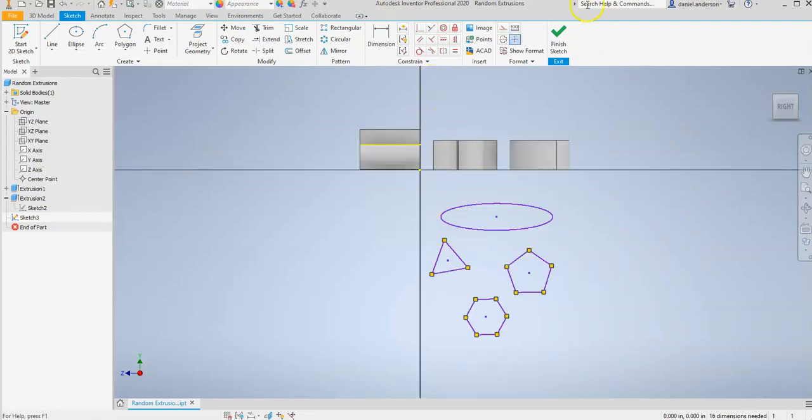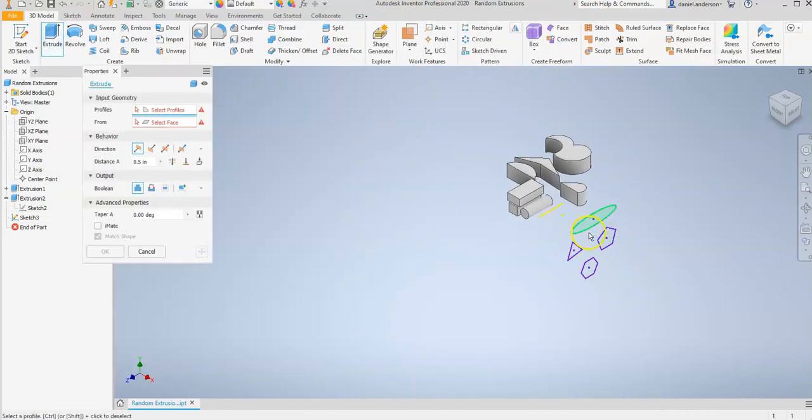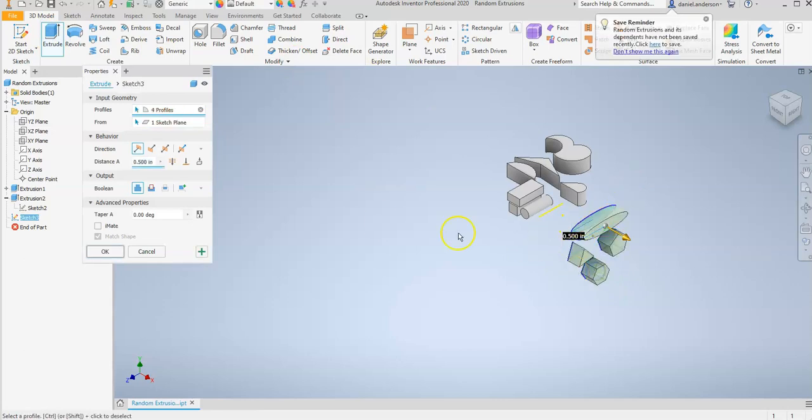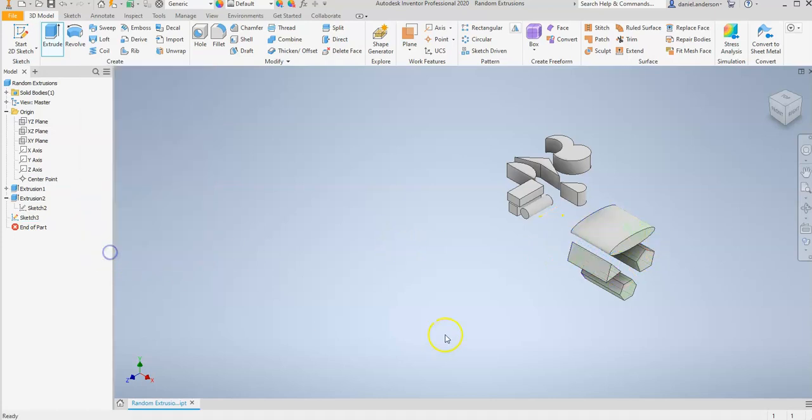Once you've got your shapes where you want them, let's go ahead and hit Finish Sketch. Then I want you to extrude these four shapes. So we click on our four shapes, and you'll see that it automatically extrudes the last distance that we put in. We can change this distance, or we can click on the end of this orange arrow and drag, and you can see we can drag it to the distance that we want. Once you get it about the length you want, go ahead and hit OK.